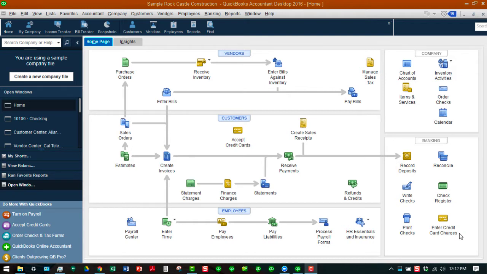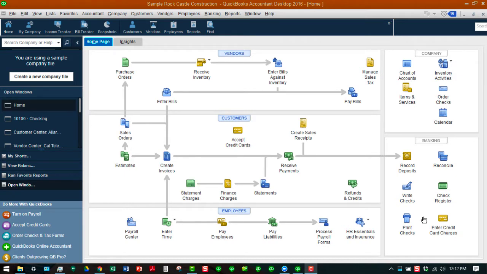That's what the undeposited funds account is designed to do, to be a holding place for those items until you actually take those to the bank. And then what will happen is that when you get your bank statement in, you can match up those deposits really nice and pretty with those bank statement items.